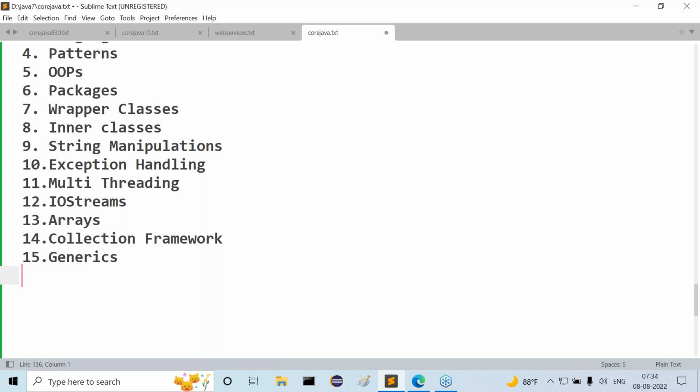For example, if I'm not specifying any core Java title outside of the class, by default anybody else can come inside the class or not? Observe carefully. For example, you are all core Java students and I'm taking this core Java class. If I fix that you are the core Java students, I can give one type of conclusion to you.